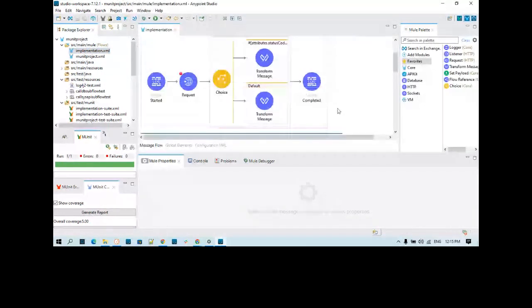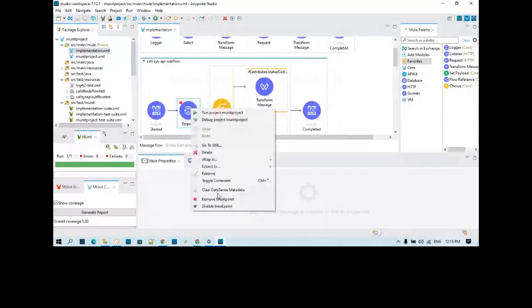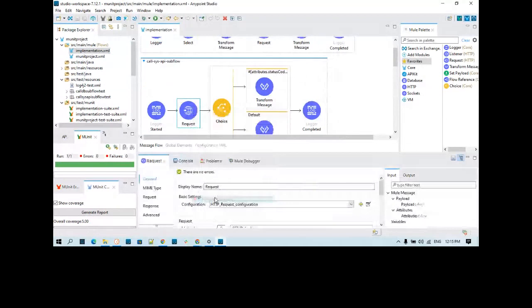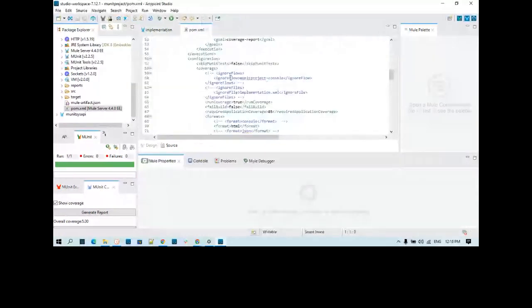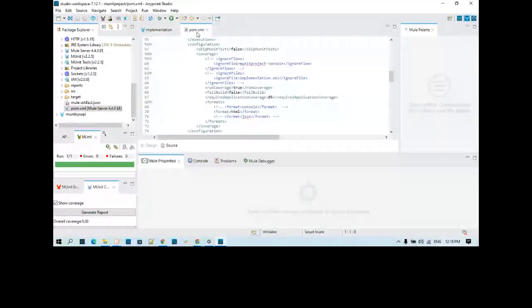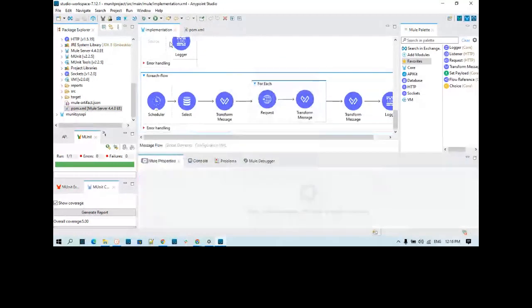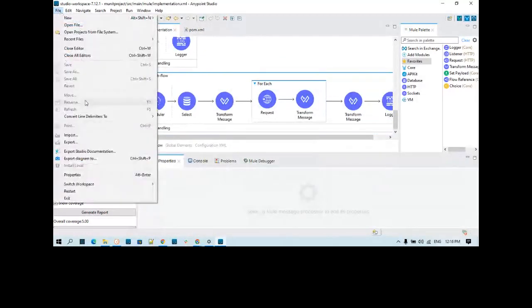We are almost going to complete. We don't have much, just this one, and I will show you the use of ambient. In the POM, I have a few things, ignoring a flow and file, and what the build failed percentage is and how it works. Okay, let me restart.